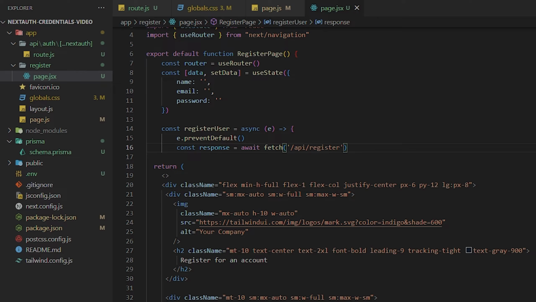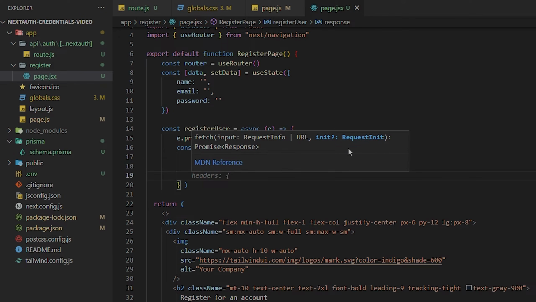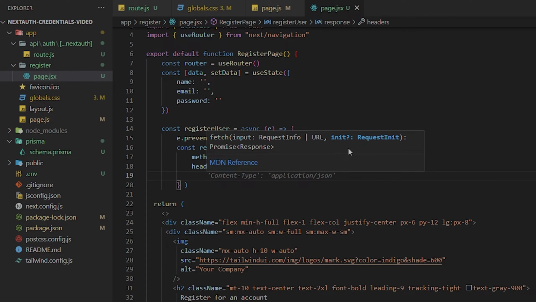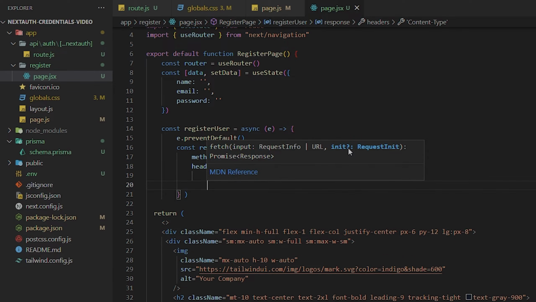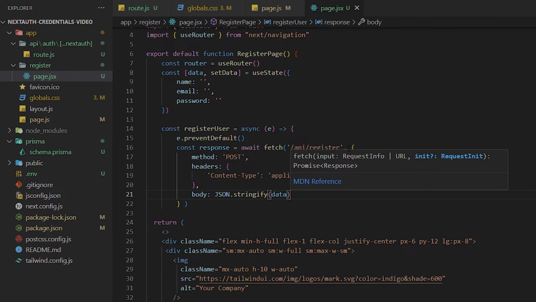But what we're going to do is use a post request because we are going to pass in some data to that endpoint. So we're going to say method is post. We are going to pass in the headers as application/json, since we're sending over JSON data. Next, the body: we're going to stringify all of that data. And that data is technically an object, so we need to wrap it in curly braces just like that.